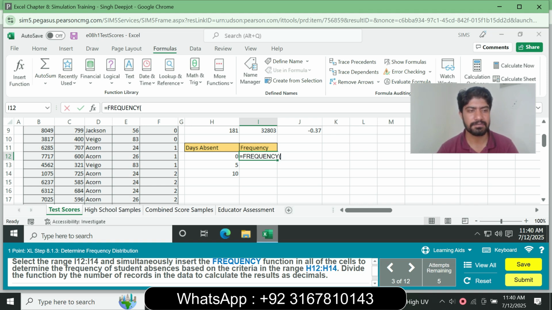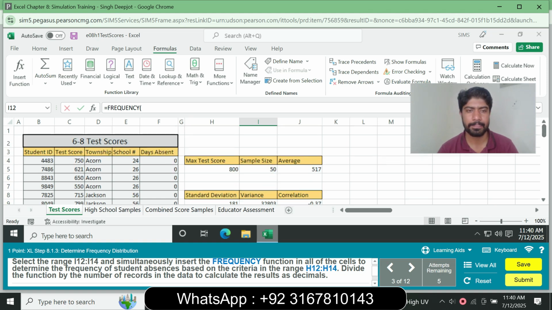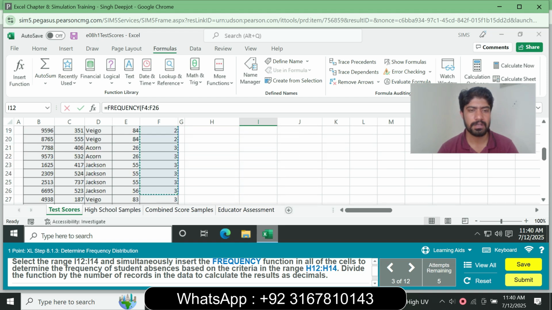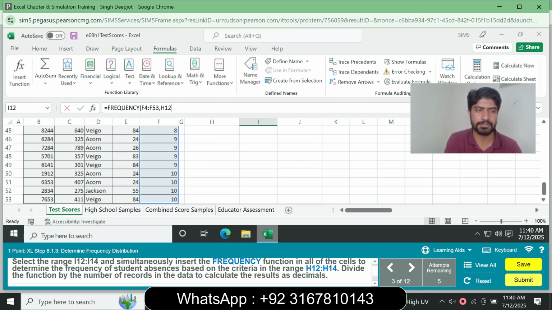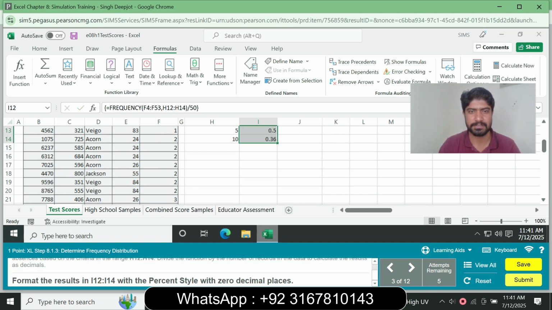So insert the FREQUENCY function. The range is F4 to F53, the days absent, F4 to F53, and next type comma and H12 to H14, close bracket and press enter.